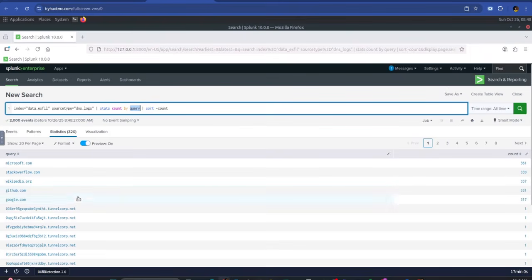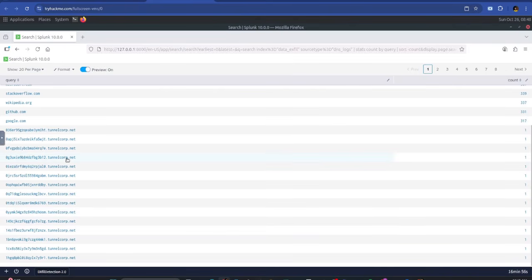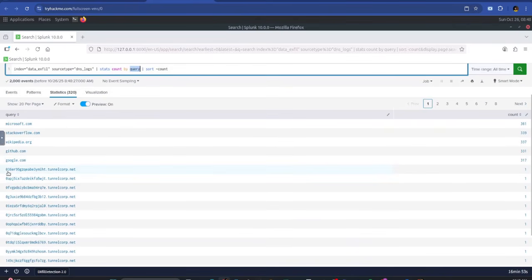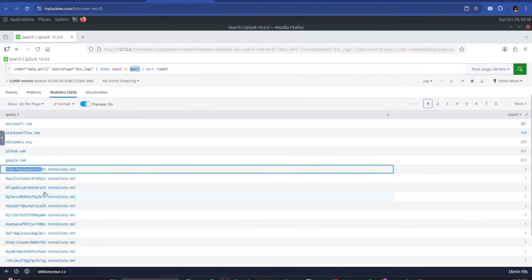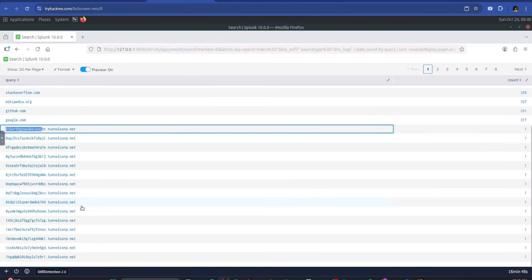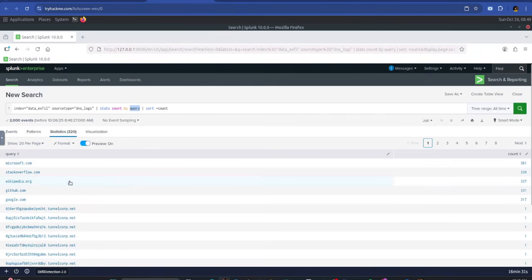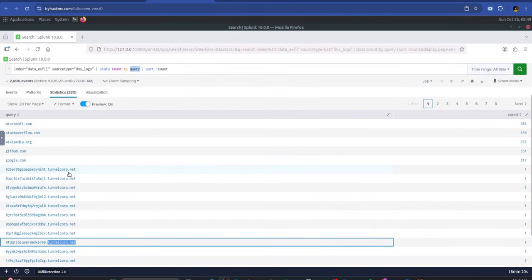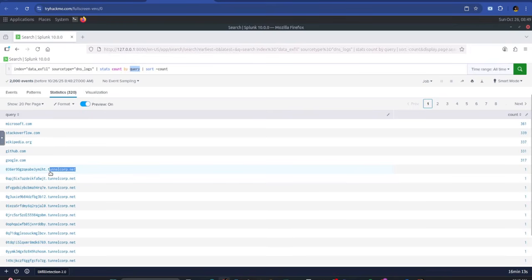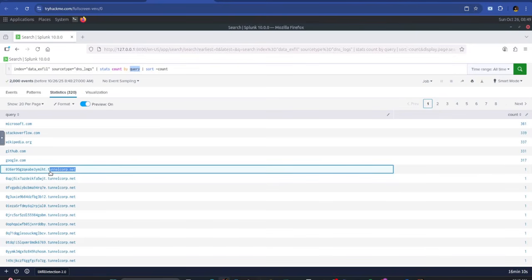Among the domain names, we see suspicious looking domain names, or maybe these are actually queries. The base64 here, or the weird looking strings, some of these aren't base64. However, these are suspicious looking queries followed by the domain name, which happens to be tunnelcorp.net. You see, for every query, we have a single DNS request. The other DNS requests look perfectly normal: Microsoft, Stack Overflow, Wikipedia, and GitHub. So now we identify the domain name that's possibly responsible for receiving the DNS data exfiltration. This means that this domain name is the C2 domain that is now actively receiving the data being stolen from one of the hosts.